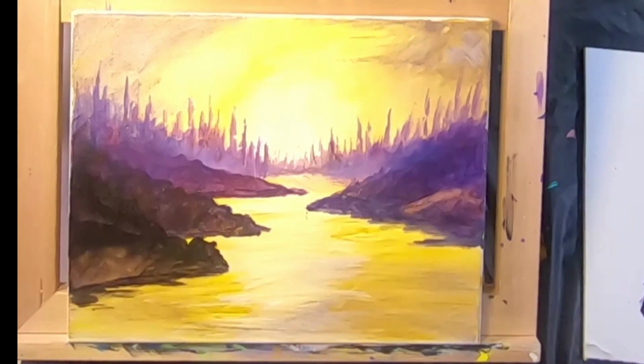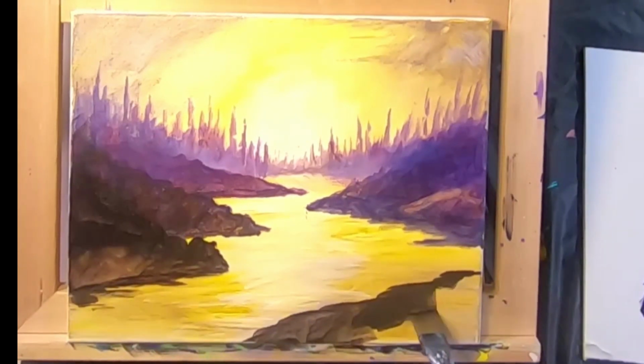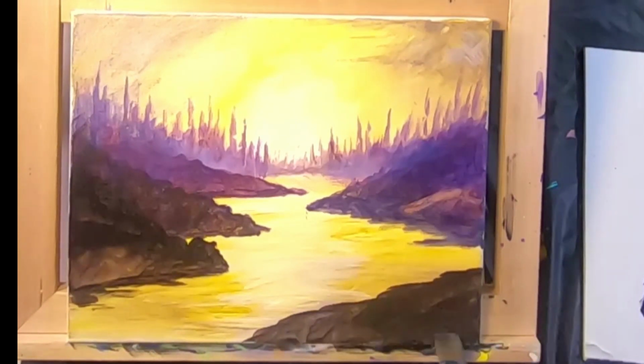All right, so this last little bit, I'm going to just use pure black. I'm going to use my bigger brush. I'm going to come down a couple inches, or an inch, from the bottom of where this goes off the canvas. And there. And then I'm going to come over just a little bit past the middle of the canvas right there. All right.